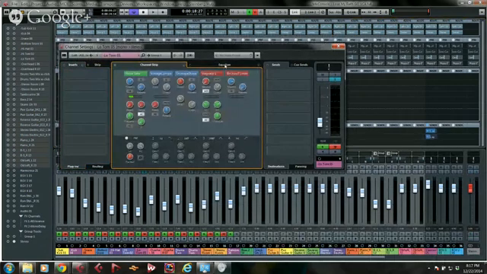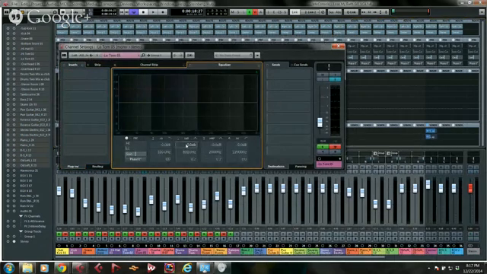So here, if we go to our channel overview and we turn on a band of EQ, one of the great things is we have 4 bands of parametric EQ. If I hold down my shift key, we can adjust just the Q, how much gain. If you hold down your control key, you can lock the frequency. So now I can't change the frequency. Hold down the shift key, I adjust the gain. If you hold down the alt, you can't adjust the boost or cut. So you have some really handy modifier keys.